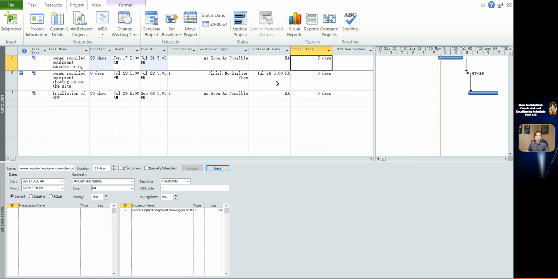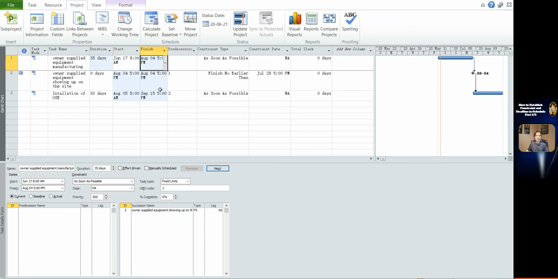But task 2 is still on 28 July, same as the constraint date. If I change the duration of task 1 from 25 to 35, the finish date of task 1 changes from 21st July to 4 August.